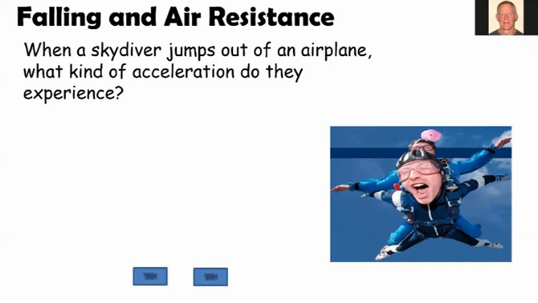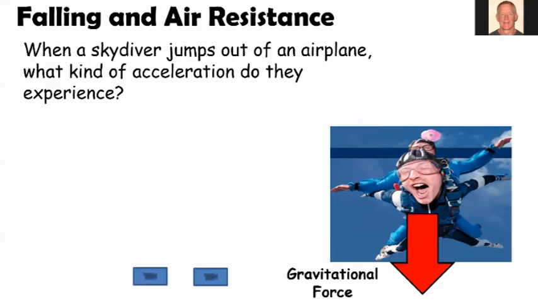But as they begin to pick up speed, their air resistance will begin to increase, okay? So we have gravitational force pulling them down. That will be constant, but the air resistance will become greater and greater as they go faster and faster. It also depends on their shape, right? You see skydivers that will tuck into a ball and can fall faster. If they spread their arms and legs out wide, they can slow themselves down.